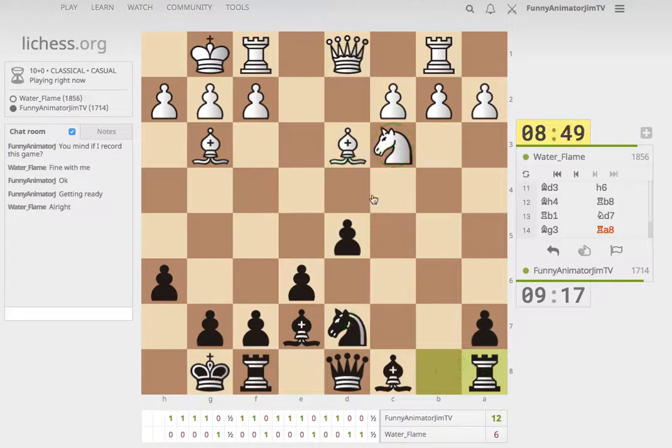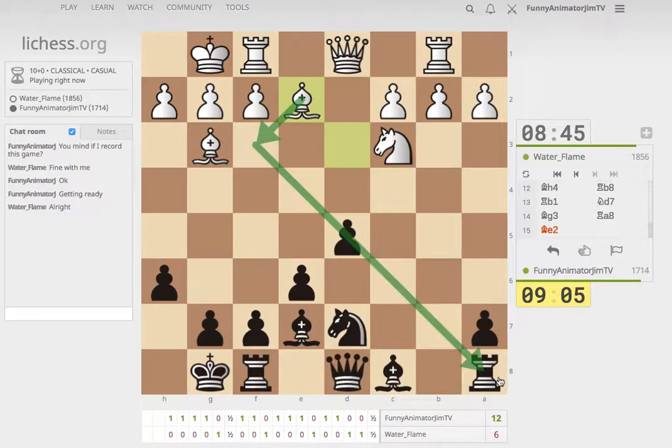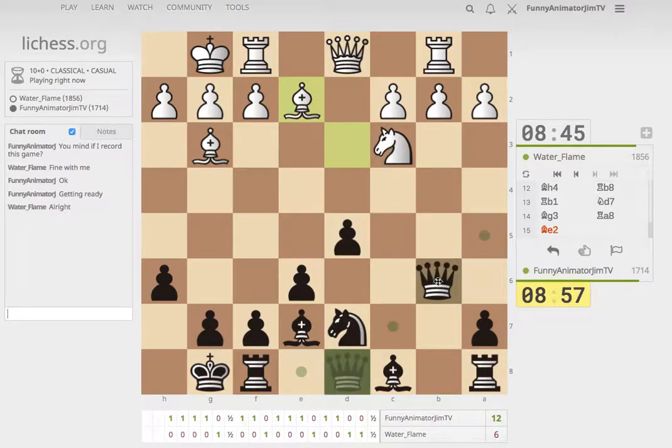No, but he will take with the knight. It is fine. Queen, now he's coming back. Where is he going? He just opened up for the queen to come in, I think. Or maybe he's bringing the bishop. He will attack this pawn. Queen b6.